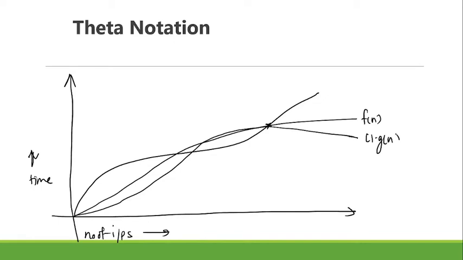This is C1 dot G of n and this is C2 dot G of n. So f of n is bounded between them and this is my n0. Or this is the threshold, sorry, which is mapped here as n0. So I will not write this as n0, but this is the threshold. Okay, so you can clearly recollect the definition. My f of n is lower bounded by C1 dot G of n, upper bounded by C2 dot G of n. Okay, so let us try solving one problem.